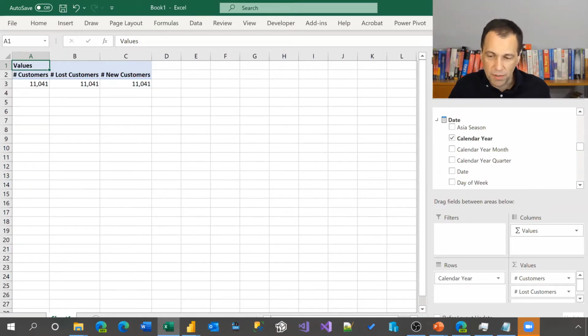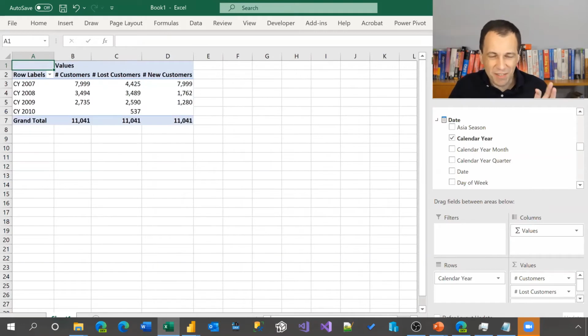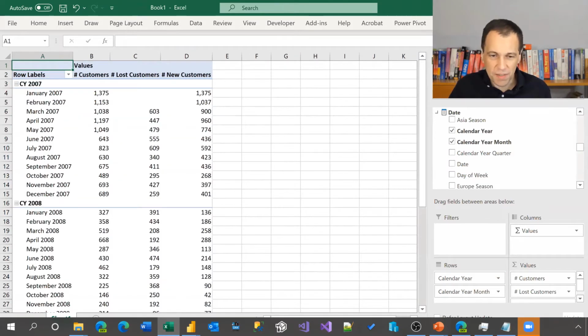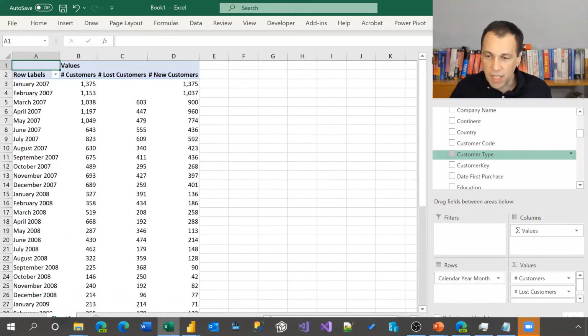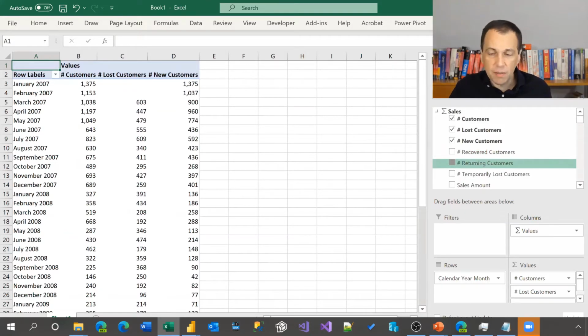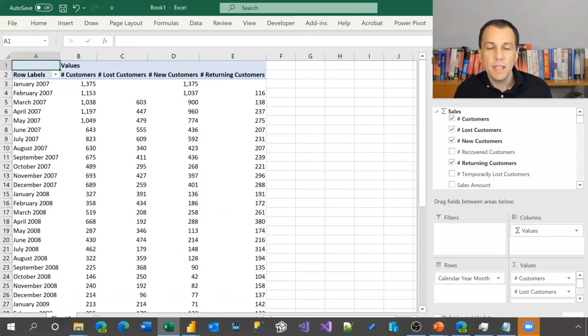in a few seconds, because the notebook I'm using is particularly slow once I do this presentation. So I wanted to do this, not the calendar year. Now it is faster. Here we go. So you see that for each month, I have the number of customers I had in that month, how many were new, how many were lost customers, and I could probably add the number of returning customers. Similar to what I had in the Power BI model.